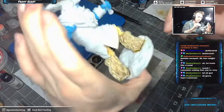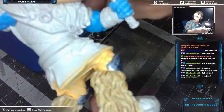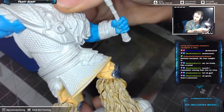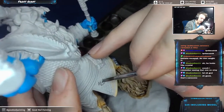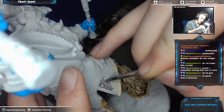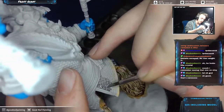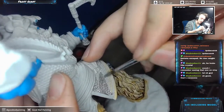And you see all these little tiny rings in the chainmail? We'll be able to get all of that detail and texture to stay if we use a nice thin paint like this, as long as we keep it spread out.